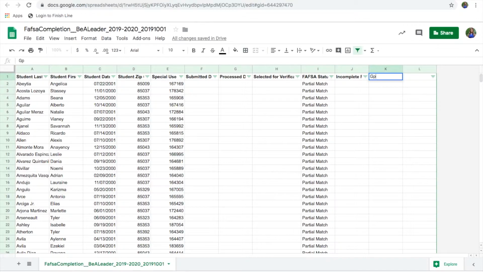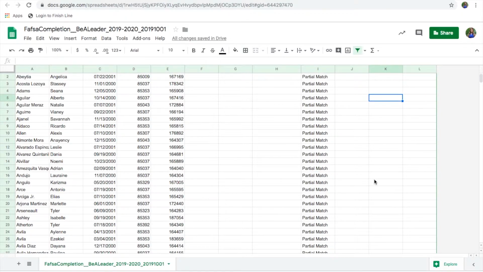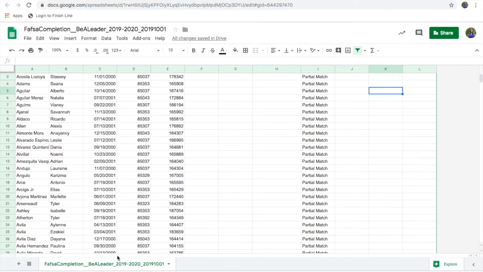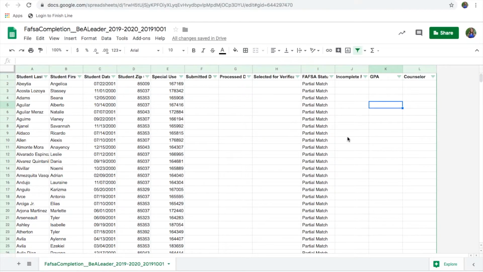But also, as I was saying earlier, you have the ability using VLOOKUP to add, say, GPA to the report and add counselor name to the report. And since this is a district-wide report, also adding a column for school. That way it's easy for you to filter out once you prepare the single school reports.